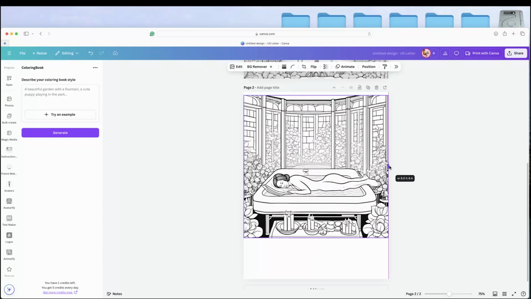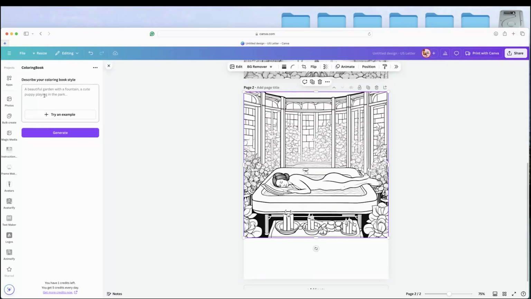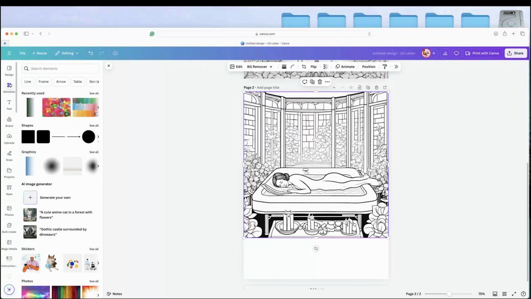Now, another thing you can do is add the dimensions to the prompt. I find that it works sometimes and sometimes it doesn't, but you can do it. You can also, this lady is naked, so you can add a blanket to it, say that you want her covered, or you can add a blanket from one of the elements. Because remember, it's Canva, so whatever you need to do to complete the actual design, you can do.